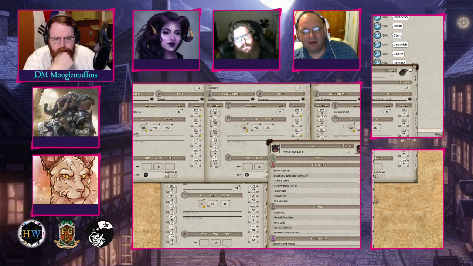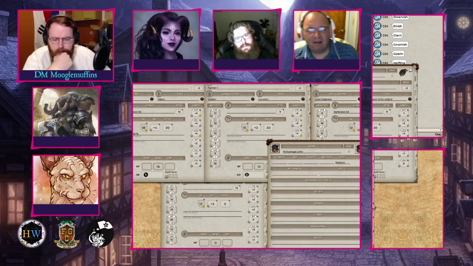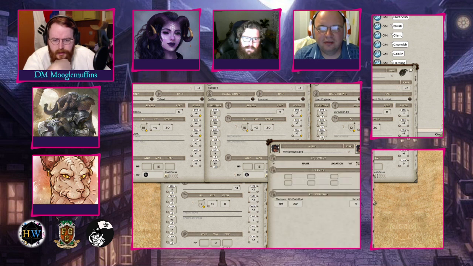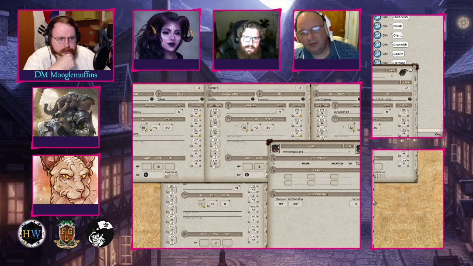Oh, okay. Do you know where this is adding that to your character sheet? Is this under your notes or something? I'm trying to think where that would even show up. It should be under notes. Okay.